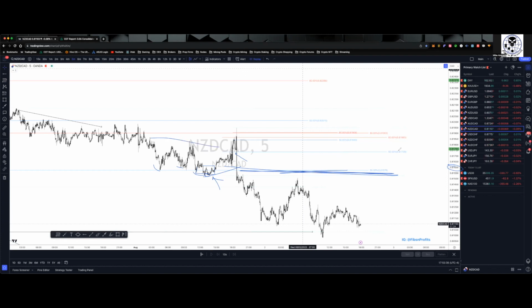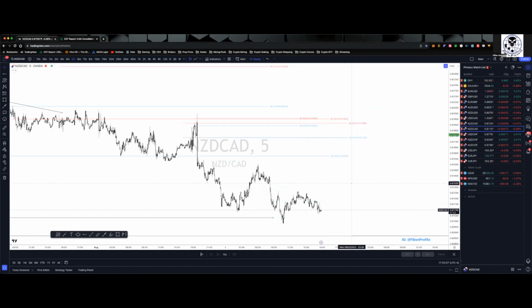So ultimately anything in between, like say 81.70 all the way up to like 81.90, this 20 pip range is where I'm going to be looking for price action to short this sucker off. All right, so I do like NCAD. Again, using ACAD, comparable strength. That's how I'm going to play this, and just see if price can work itself back up into that area. And then we'll see how it goes.